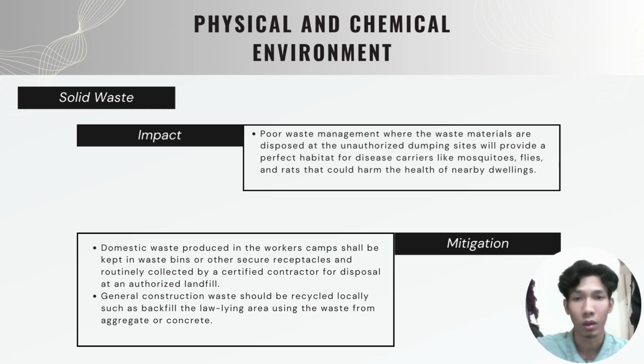So the mitigation of solid waste is that domestic waste produced in the workers' camp shall be kept in waste bins or other secure receptacles and routinely collected by a certified contractor for disposal at an authorized landfill. And next, general construction waste should be recycled locally, such as backfilling the low-lying area using the waste from aggregate or concrete.